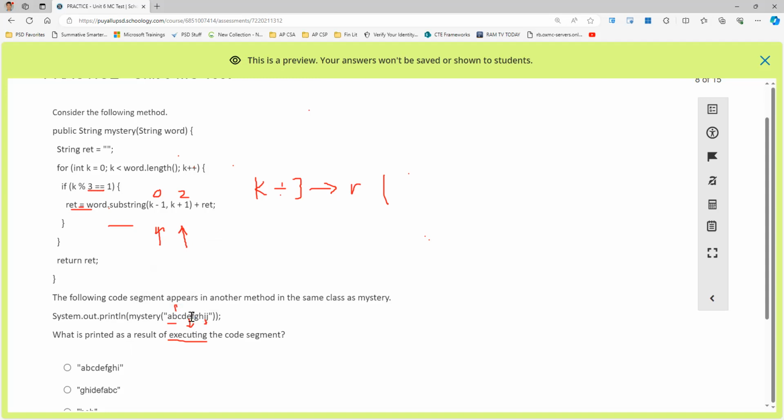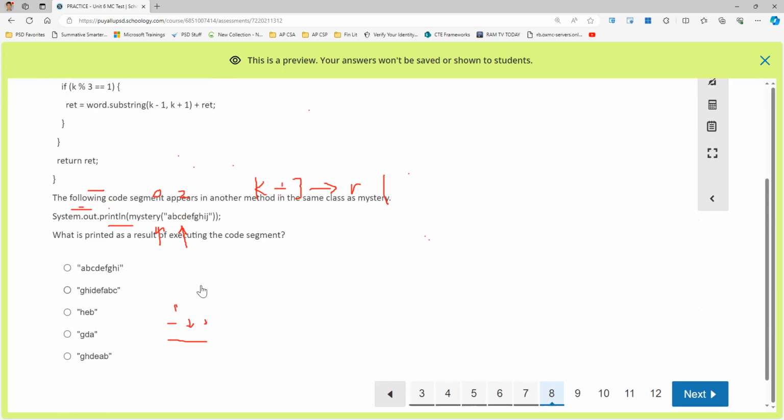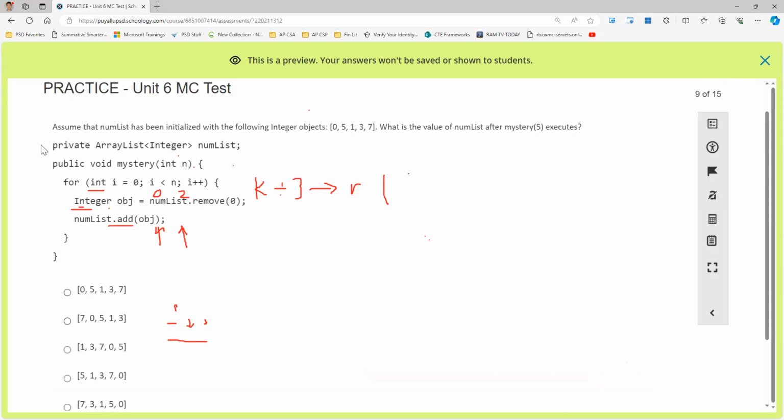And then it looks like we're going to print that mystery value. And I'm just trying to see if it's doing anything else. Oh, and at the very end, you see how it says plus RAT? So even though we have AB for our first two values, that's going to go at the very end, essentially. Okay, so our only answer choice where AB is getting to the end is just this guy. So there we go. So that's kind of tricky. Again, be sure to use the pencil and paper.